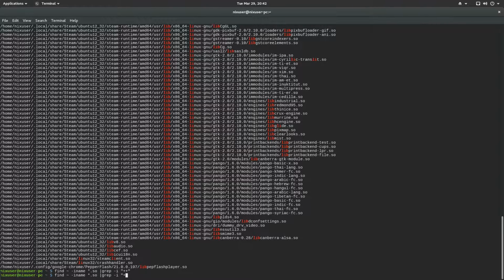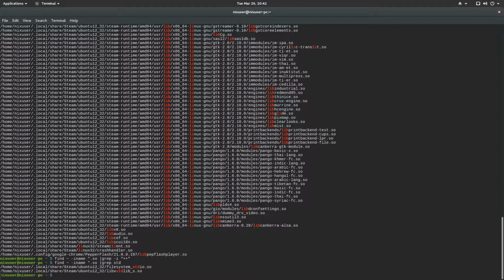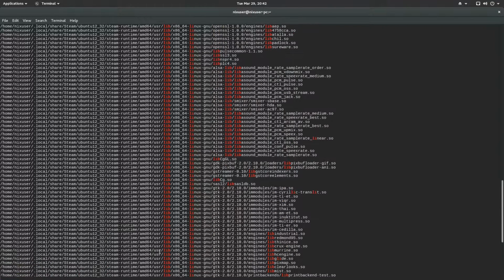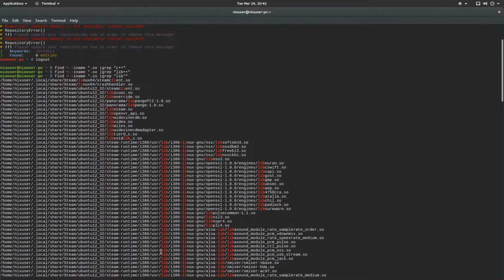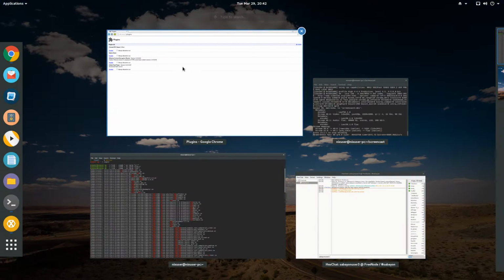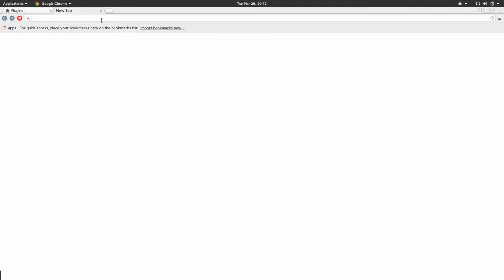No. It's not there. The Arch Wiki on this should have the answer, if I remember correctly, so let's have a look.